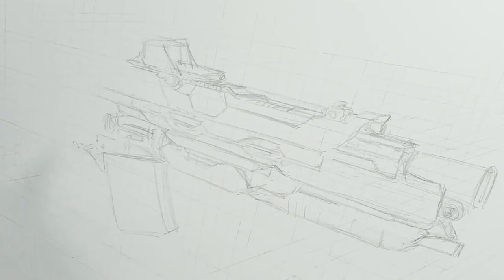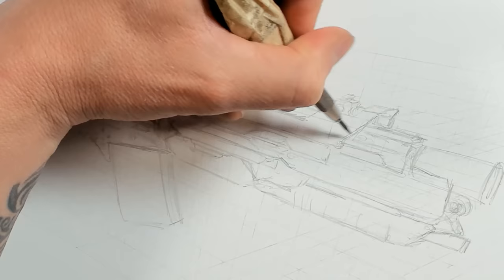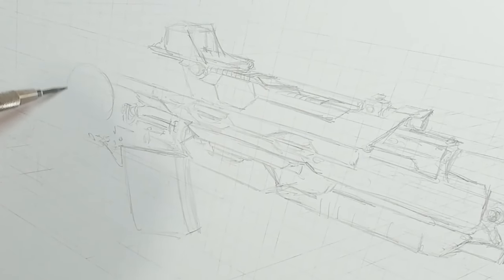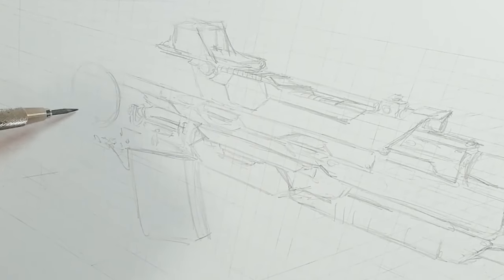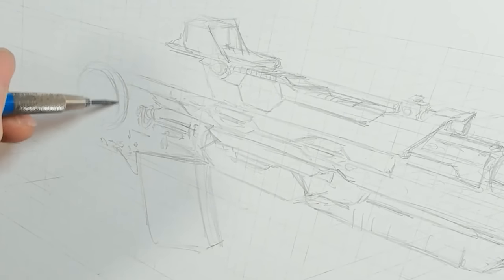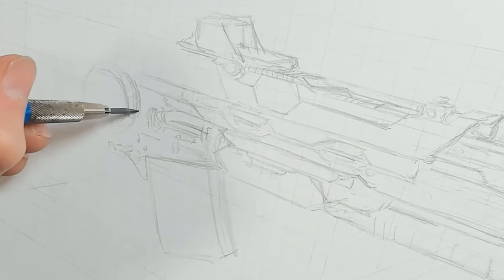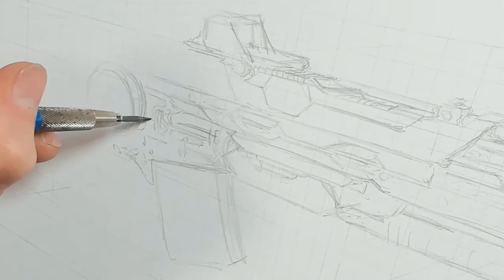I brought out a little bit of reference because I thought it would be kind of useful, but as it goes along, I'm really just kind of doing this on my own. I tend to be a little impatient with reference, and I've done this quite a bit in the past, so I have a lot I'm working with just in terms of my own experience. You'll find this will take you a little bit longer if you've not really done this kind of thing — you're definitely going to have to take in a little bit more influence and give yourself just a little bit more time. It gets easier; like everything else, the more you do it, the easier it is to just create it on your own.